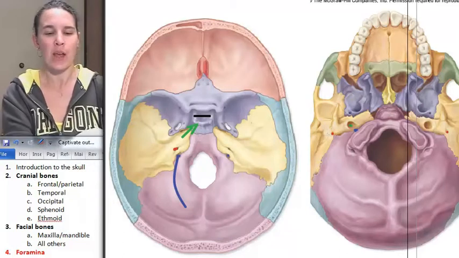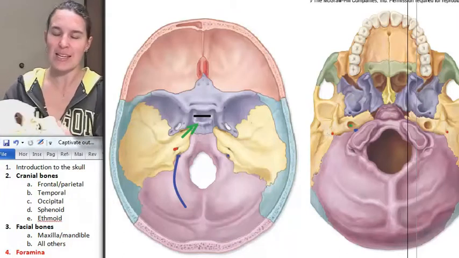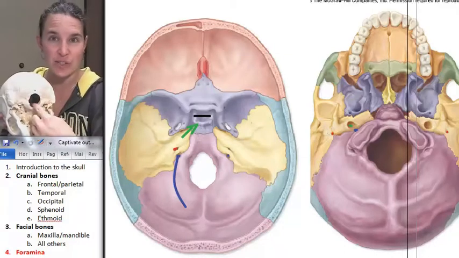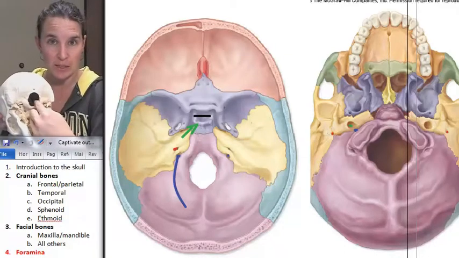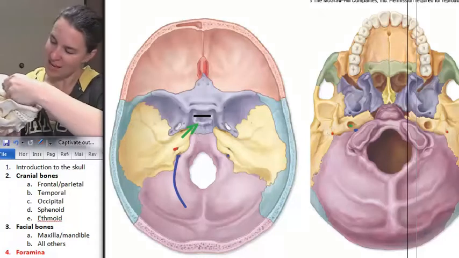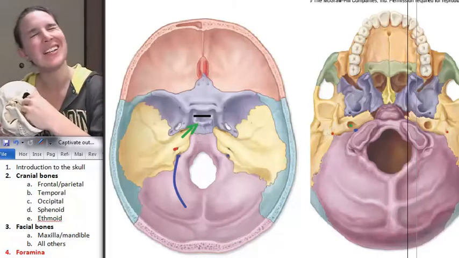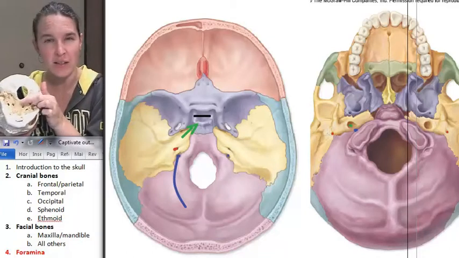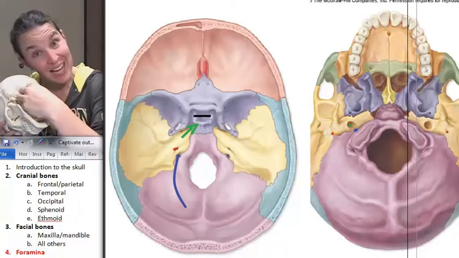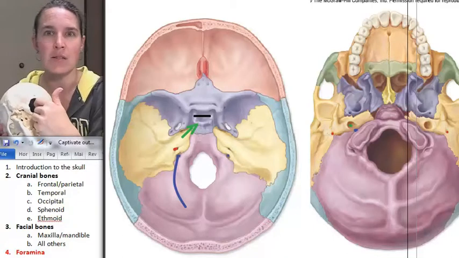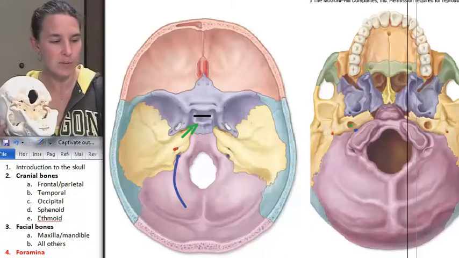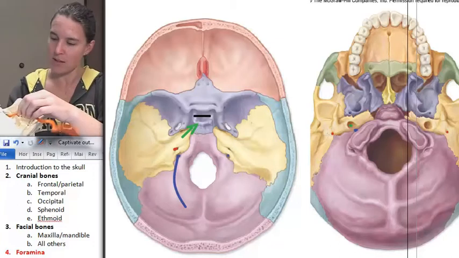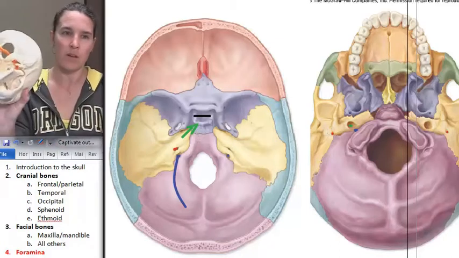Now, you're going to find the hypoglossal canal on the inner surface of the foramen magnum. In fact, find the occipital condyles and then go inside, and there's the hypoglossal canal. And so I could stick a little pipe cleaner through the hypoglossal canal, and look at this, isn't that cool? There it goes.